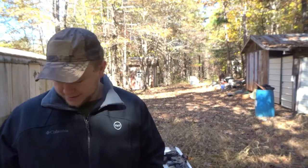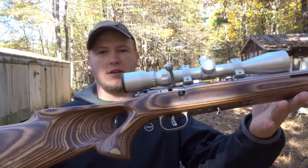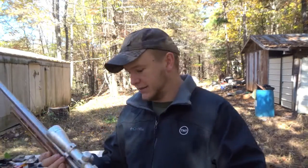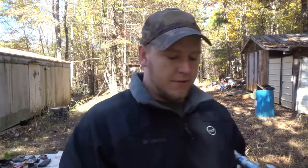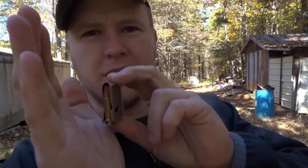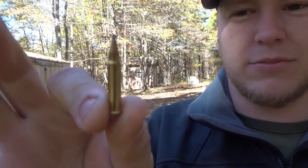The first gun I got is a 17 HMR Savage. I got this thing almost a year ago. Little bolt action, got a clip, and for those of you that don't know, this is a 17. Well, let me lay this gun down. See if it'll show up. That is a 17 HMR. Small but fast little bullet.